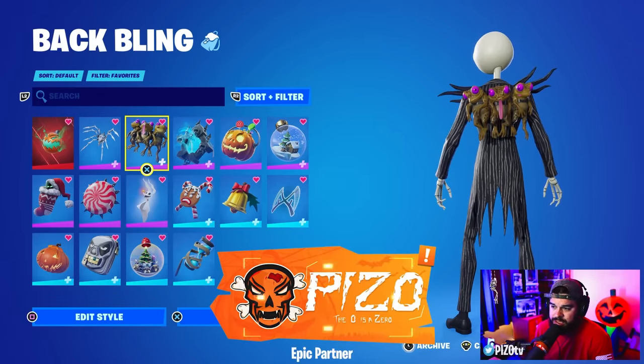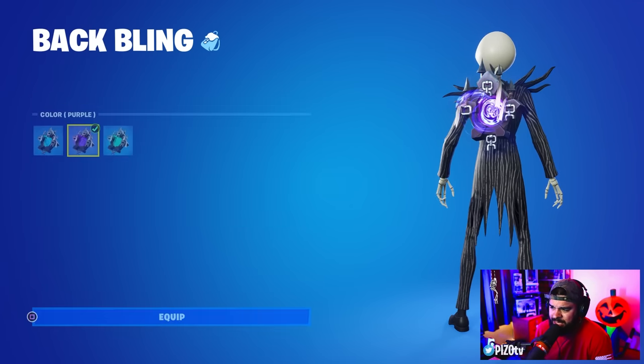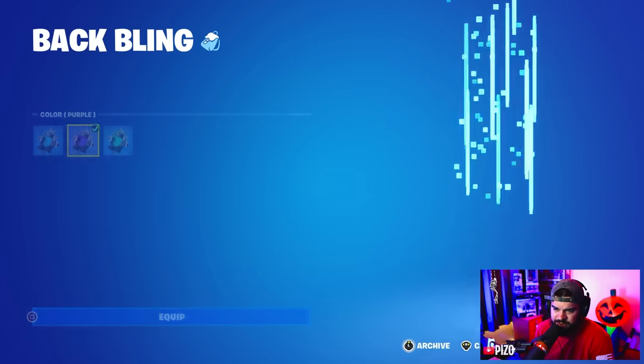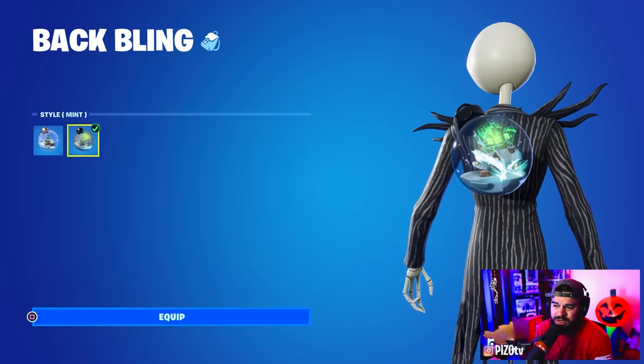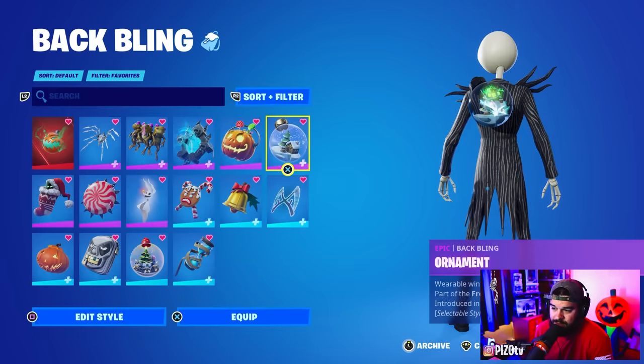We have Council of Frogs. I believe it's a frog's burp or frog's breath in the soup that Sally makes in the movie. So I thought that'd be cool with Council of Frogs. Ghost Portal is great. Any color. Goody Gourd can't go wrong. Ornaments with the mint style just to go with the dark nature of Jack Skellington. And then we have the original as well, which still looks pretty good here.